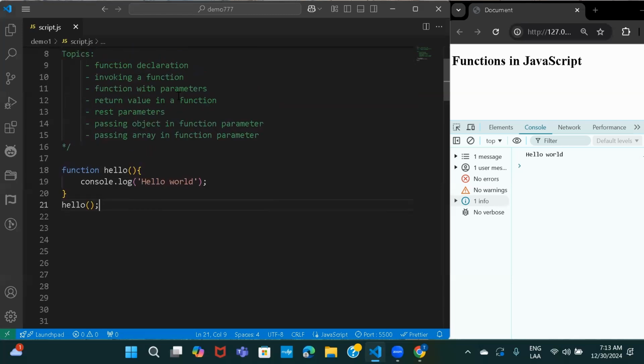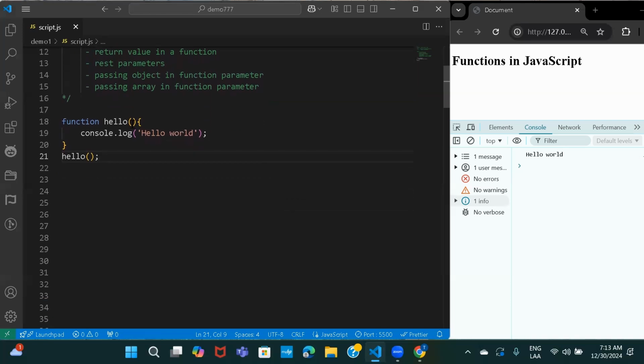Now the second thing is how you can pass parameters in your function. So let me take a parameter here and you can give any name to it, right? According to whatever name you have. So let's say I give the name username equals, let's say, Alice, and here I will change this and include something like this. I will just display the value of username, and then I have to use a backtick over here. I'll take this out and then save this. And if I save this, you can see the message is hello Alice.